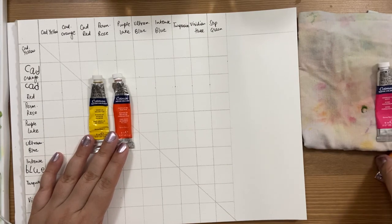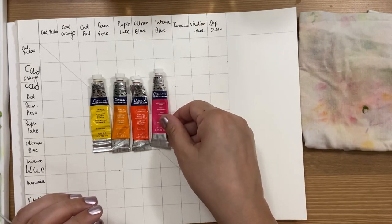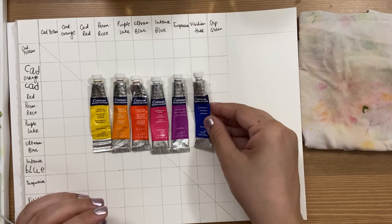For this exercise, I took out all the colors that I had from one brand, but that's completely a personal choice. You can also go for only 3 primary colors. So let's get started.